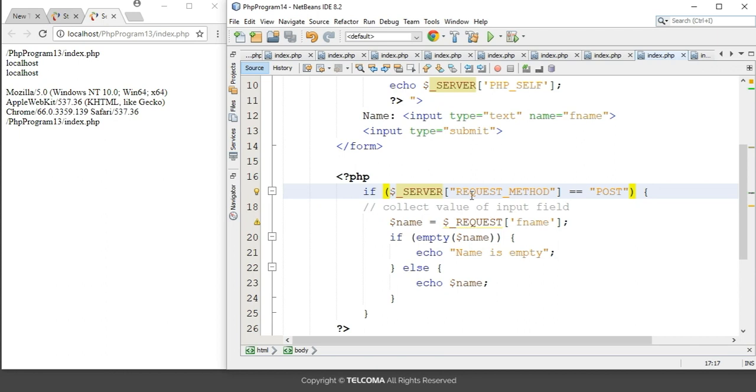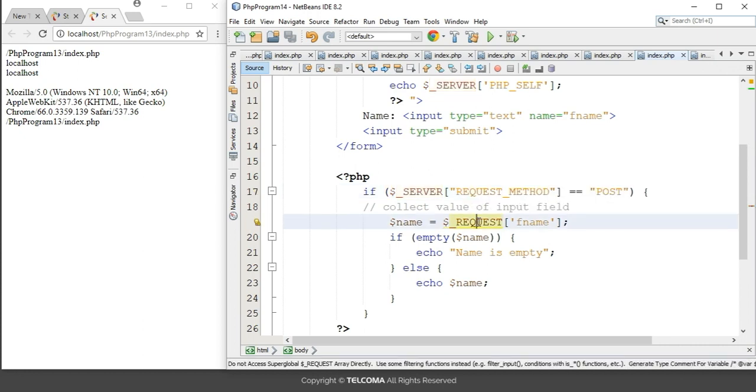And if you want to define it as post, you have to write here the post, and if you want to define it as the get, you can write here the get. So these are the different methods to retrieve the data from a web page. The difference between the get, post, and request is that the information sent from the get method will be visible in the address bar of the browser, and basically get is used to get the information from the database or another page.